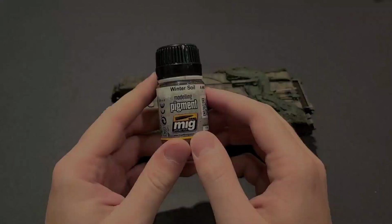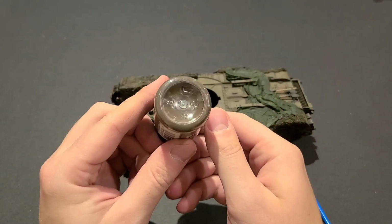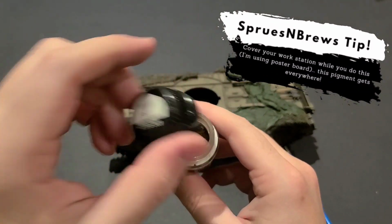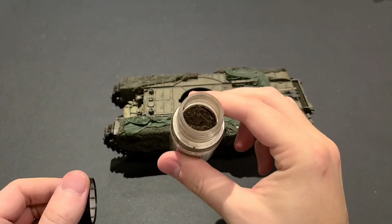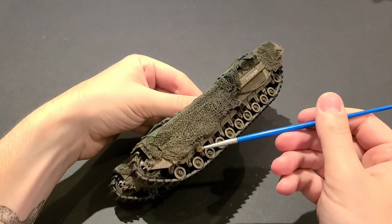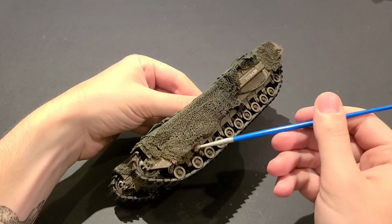All right, with that subtle base of wet effects done, we're going to move on to some pigment work. I'm using AMMO MiG's Winter Soil here, but what we're going to want to do is use a few different pigment colors. I'm starting with the darkest one that I have, and I'm going to apply this to the lowest parts of the hull.